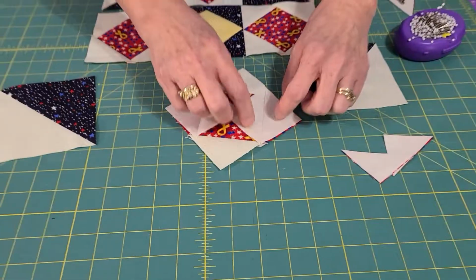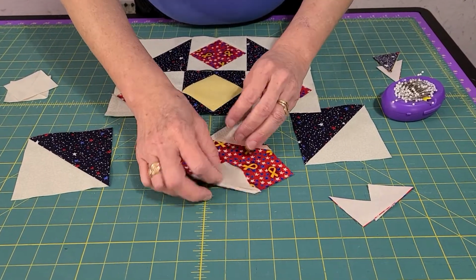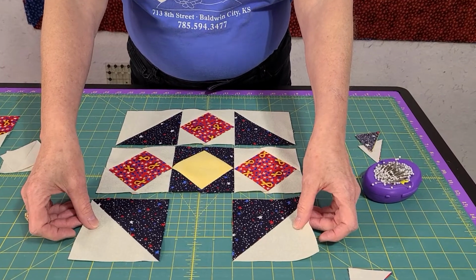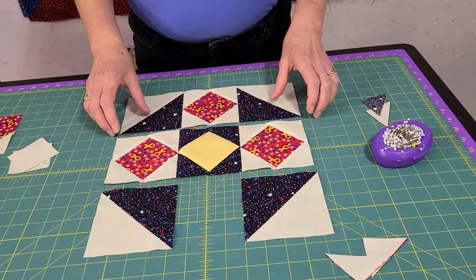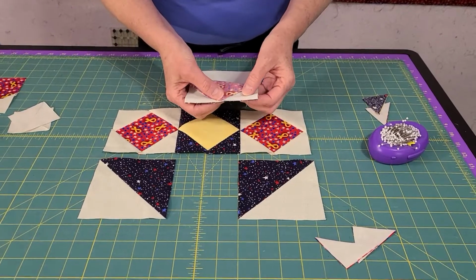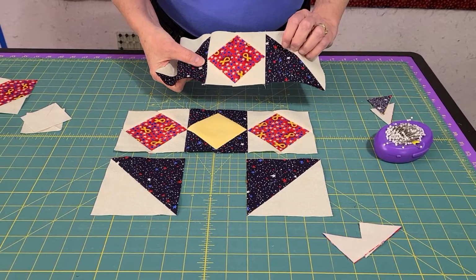So after they're sewn on, press them, double check and make sure everything's going to cover, and then you can trim off the outside edges here just like we did on this one. So once you're sewing this one together, it's going to go together in 3 rows. It's an equal 9 patch, meaning it has 9 units that are all the same size. And when you sew the top row together, I tend to sew with the diamond in a square unit on top, so that when I sew my 1/4 inch, I know that my 1/4 inch is going to intersect where that point is, so that when I press it, that point is going to be right at the seam.